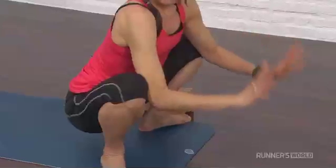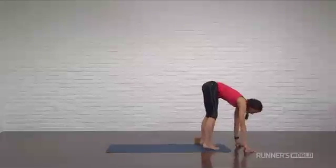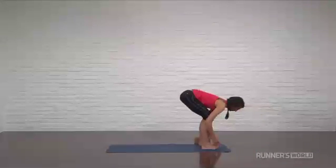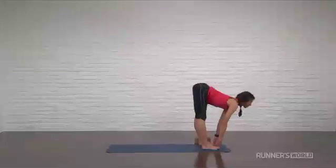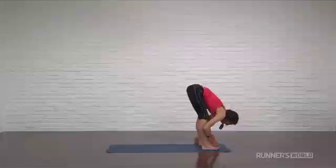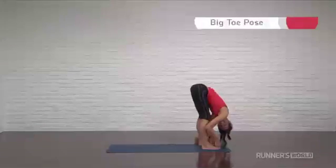On the exhalation, hands to the floor, lift your hips to the sky and take your feet in to hip width distance. While you're down here, bend your knees plenty. Take your two first fingers, grab your big toes. Inhale, lengthen, heart goes forward, one breath. Exhale, bow, head down. Keep the neck free and easy.